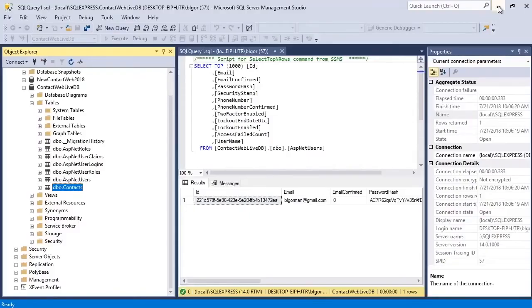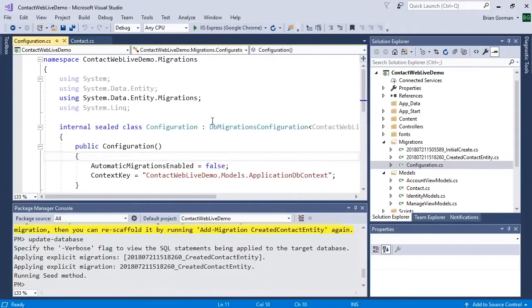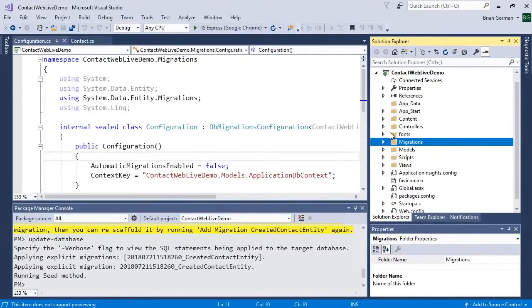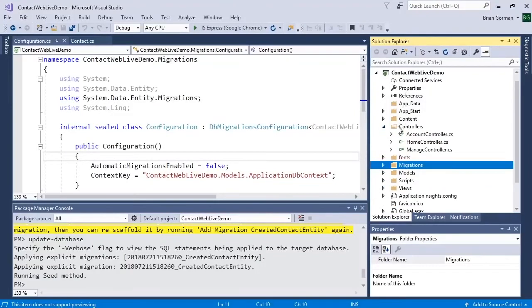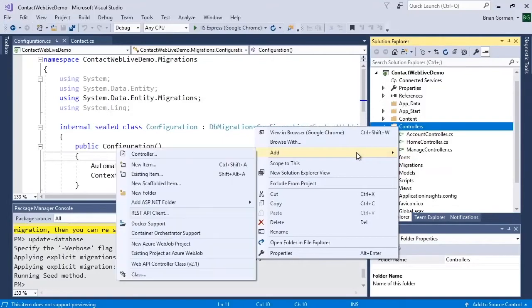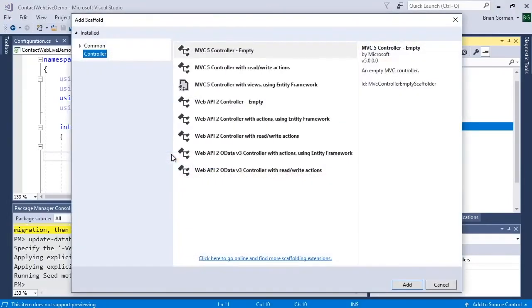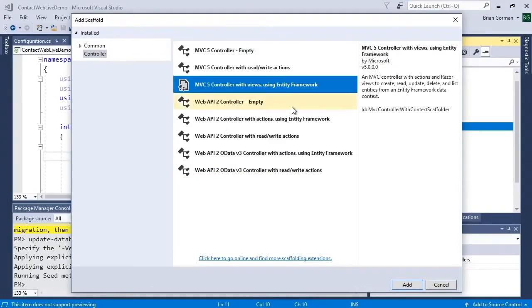So we want to go back into Visual Studio, and we are going to scaffold out a controller for our contact information. To do that, all we're going to do is on the controllers, we're going to right-click and select Add Controller, and that's going to bring up the wizard. We're going to be doing an MVC5 controller with views using Entity Framework. Now that's going to allow us to set the model and scaffold all of the views for the essential application CRUD that we need on this controller, and it'll be really awesome because it'll do all that for us.